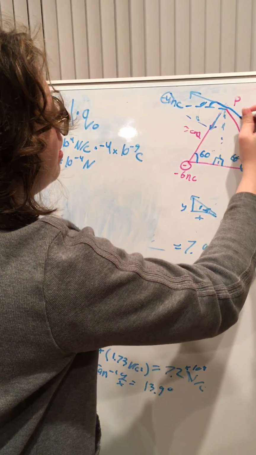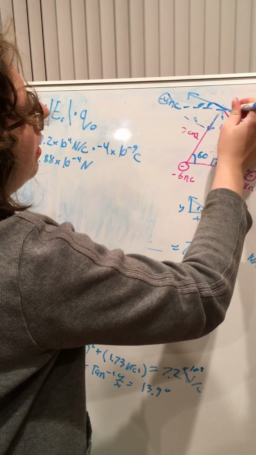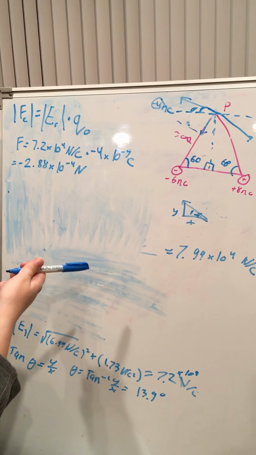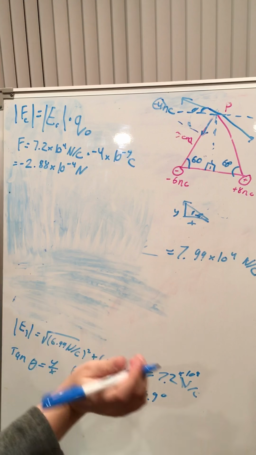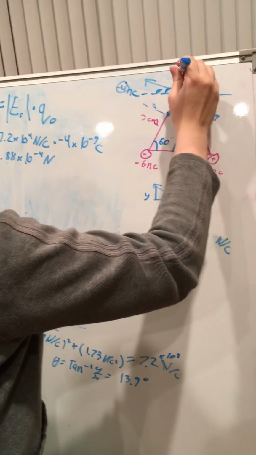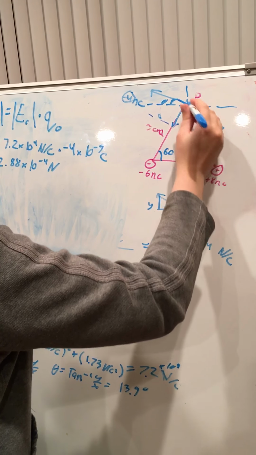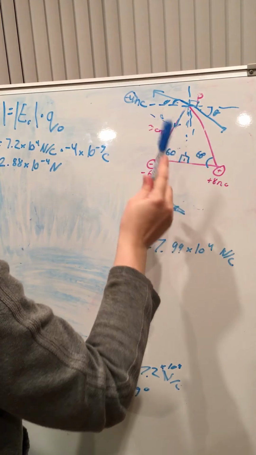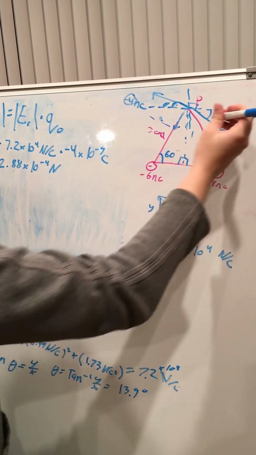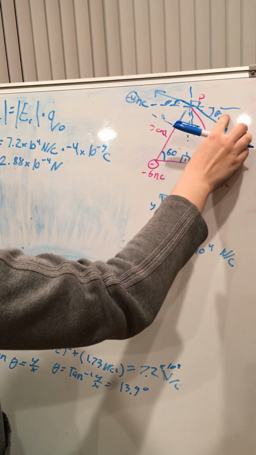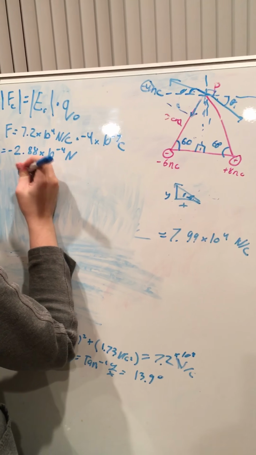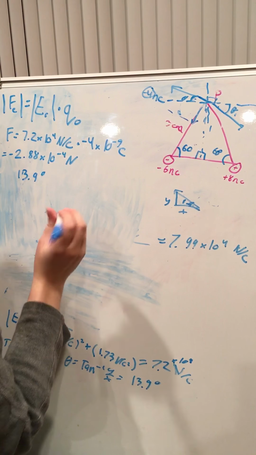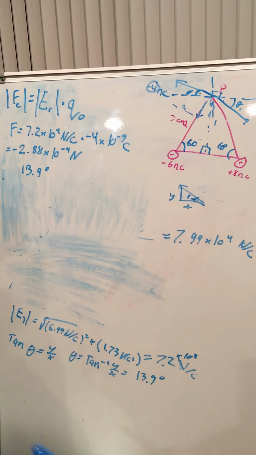force. The opposite of the direction of the electric force is right here. We could do the whole same thing and find the vector components to find the angle, but there's a shortcut. We know that the x-axis goes like this. Right angle, complementary angles, it's the same as that angle, so we now know that this theta is 13.9 degrees below the positive x-axis. And that is the end of the problem. Thank you very much.